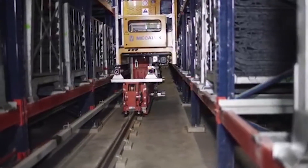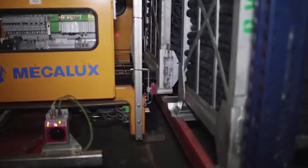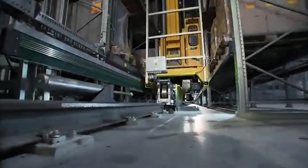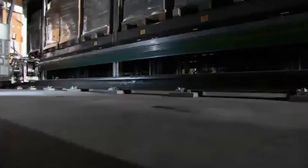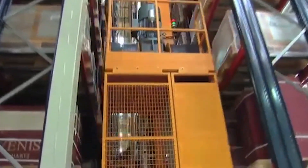The cost of these systems was high, as they require a lot of infrastructure, including tall and expensive shelving. Load-bearing rails were also required to be installed on the floors and ceilings for the cranes. The crane also consumes a good amount of energy and can only access one location at a time.